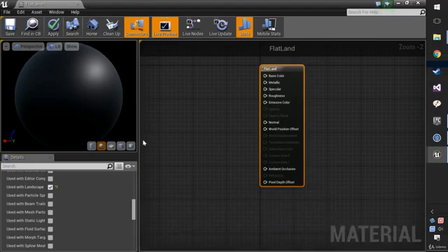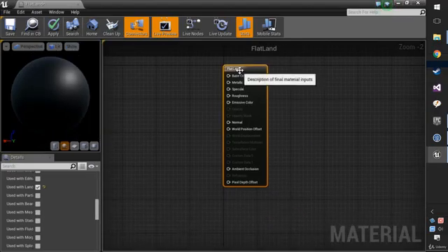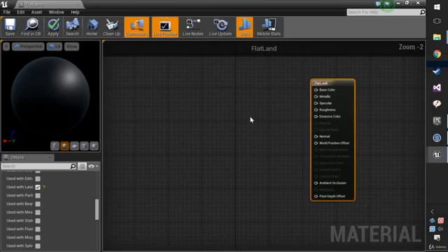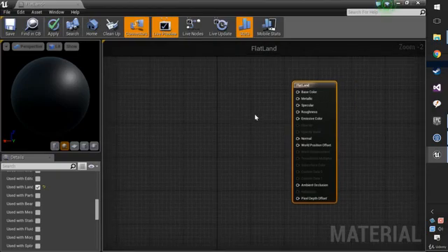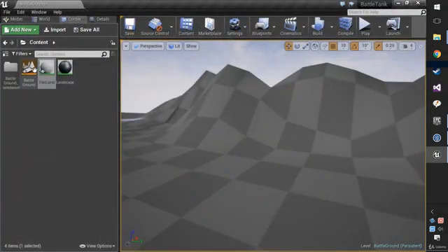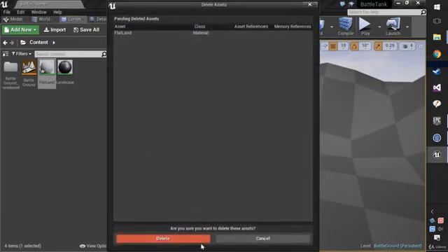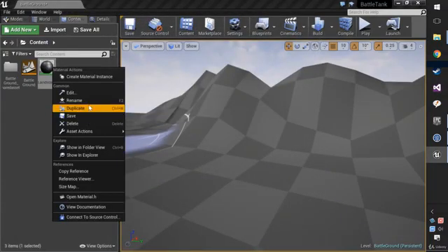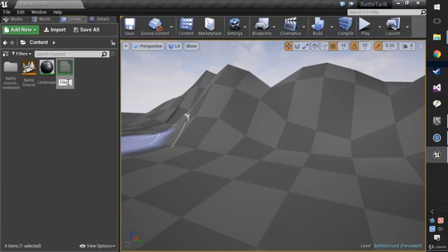Fantastic. Now this is where the voodoo starts coming in. How on earth are we going to make this multicolored? Well, firstly, we're going to play the same trick as we did before with the base colors. In fact, you could have duplicated your landscape. That's another way of doing it. Let's do that, actually. Rather than making flat land like this, let's duplicate landscape and then call it flat land. Okay, there's an alternative for you.